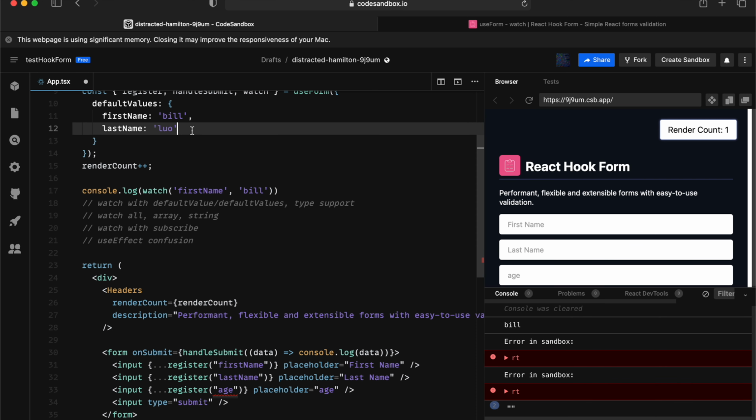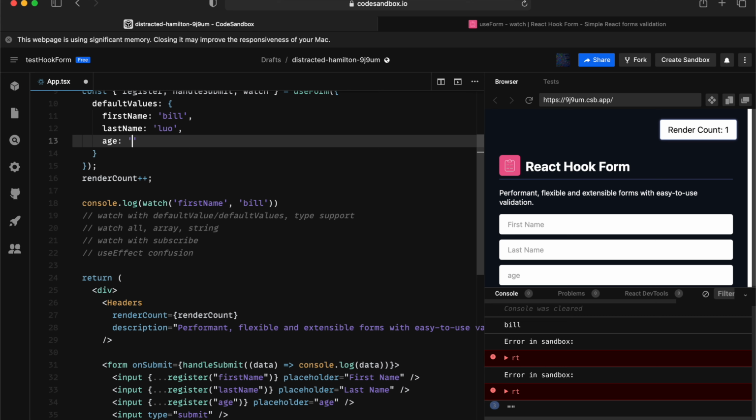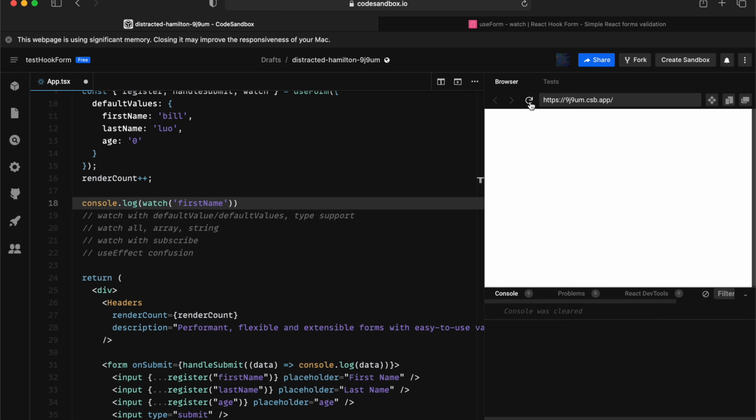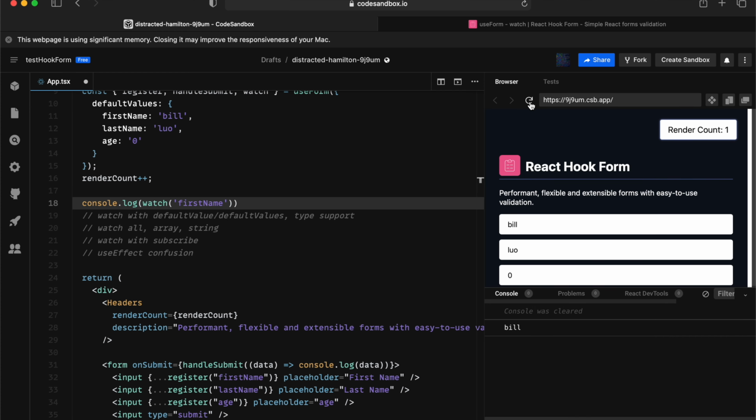So we can fix that as well by providing a default value, say age as 0. Now this is done. We can actually remove the inline default value with Watch. Although it's a pretty convenient API sometimes for you to use. If you don't really care about the default value, then you can supply an inline default value. But it's always a good way to actually provide everything in your form. So now that works, and that works for an array as well.